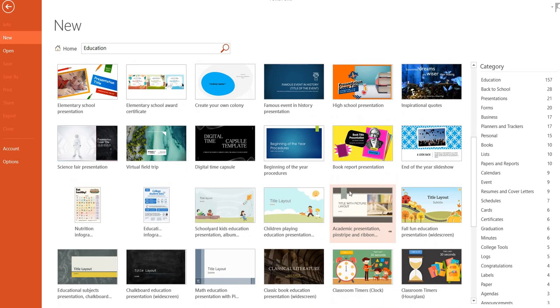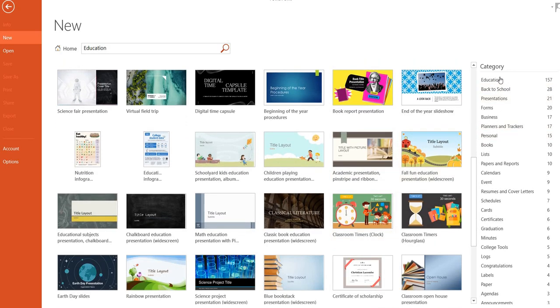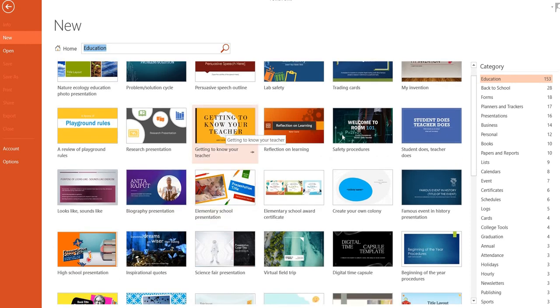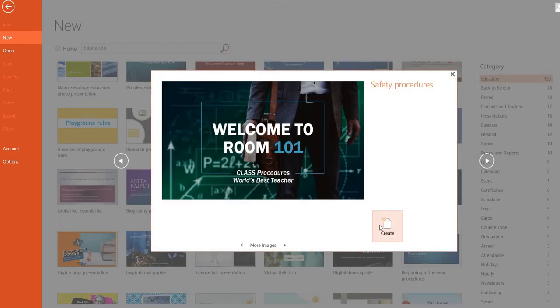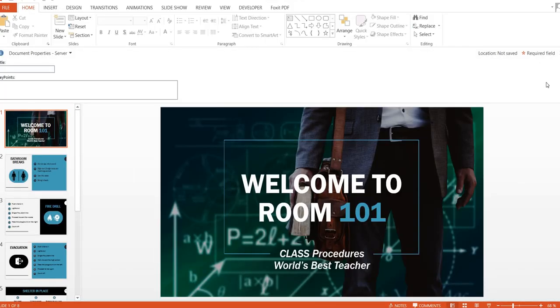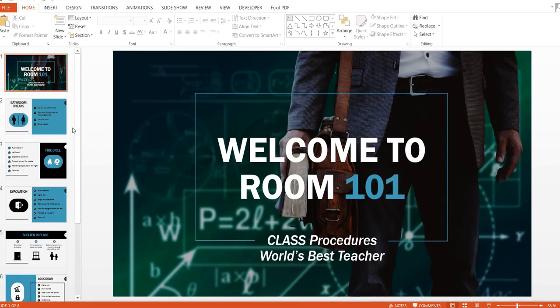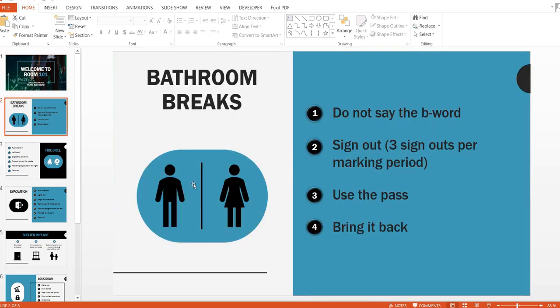So let's look at one of the themes to see what's there. So I'll click on education and let's select this theme and see what is there. So you click on create, the theme will be downloaded and it will open up. So in the education theme, this is what you'll be greeted with. You'll be greeted with a PowerPoint that has information already there. You as the person creating your own PowerPoint, if you select one of those themes, you will now go ahead and switch the information with your very own information.